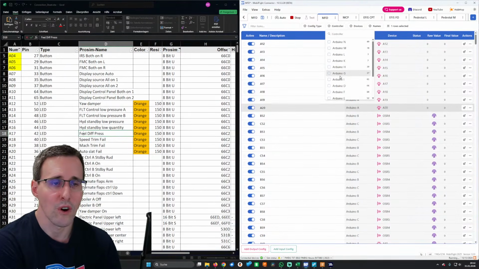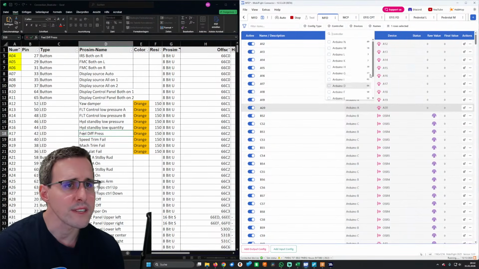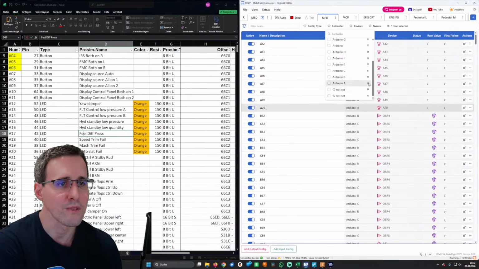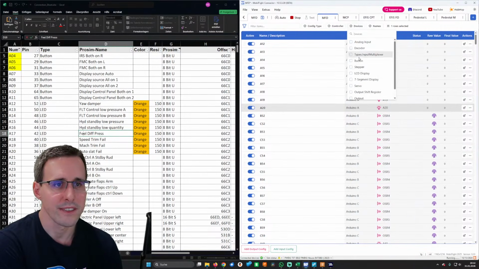So I only want to see devices that are connected to the Arduino A, for example. Wow, and I see already it has written the number of devices here that are connected. So 60 configurations are connected to Arduino A. You can filter by devices, so the type of devices, and by names.